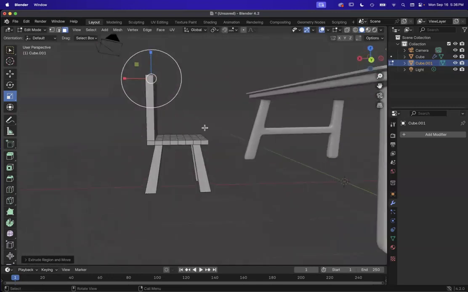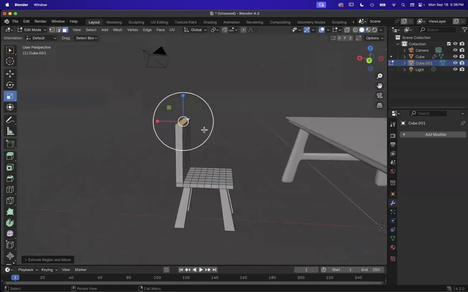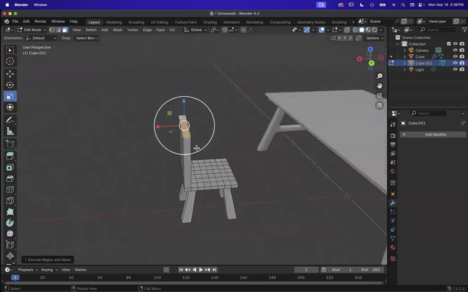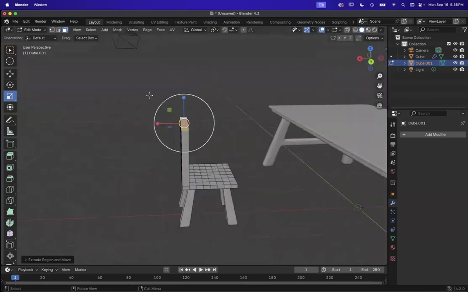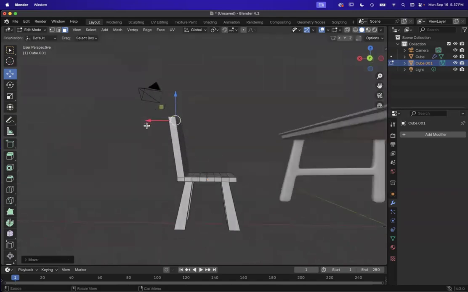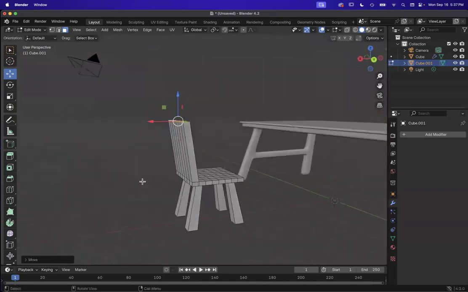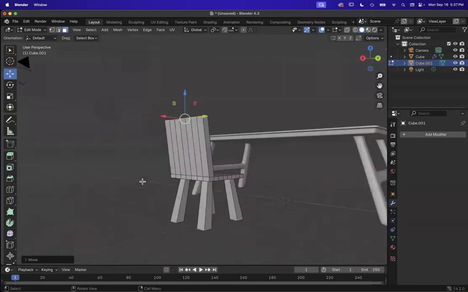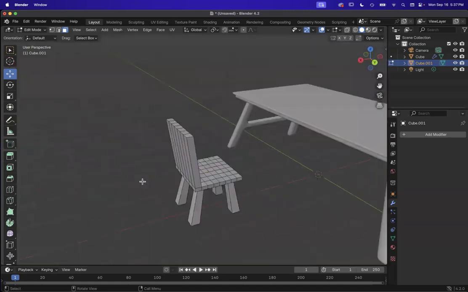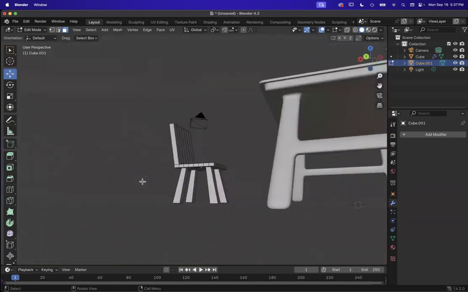Now, this is super rigid. This looks like a very uncomfortable chair. Chairs usually don't have such straight backs. Usually it's bent a little to conform to human backs. So what we're going to do is move this top part. We can go to our move tool and just drag it back. That's fine. That works for right now. But I'll show you in a sec how to make this look a little more natural. But so far we have a chair. That's great. We've got a chair.